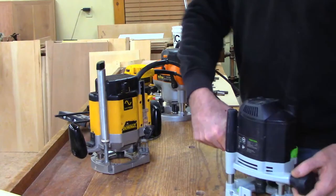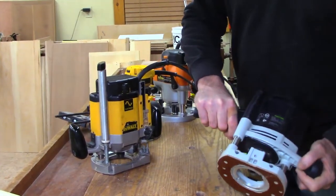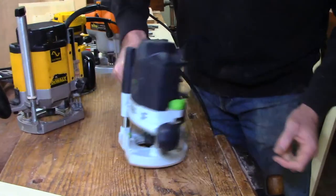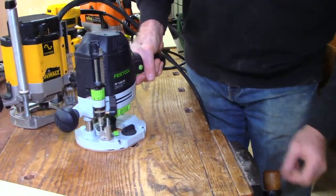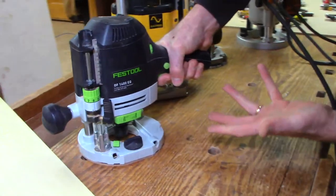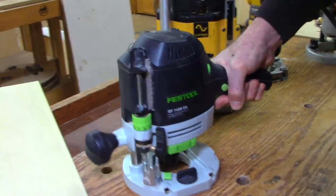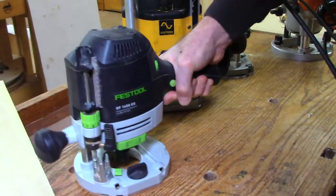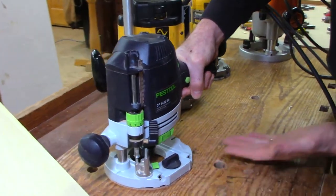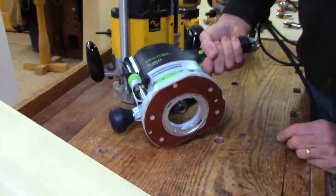Here's the Festool. I guess they refer to this as the D handle. Someone could correct me if I'm wrong. What's cool about this is I often use it two-handed, but when you're making a lighter cut, you can just use it with one hand. It's a little trickier, but if it's not a heavy cut, why not?